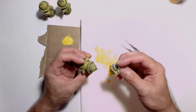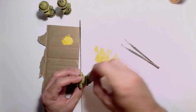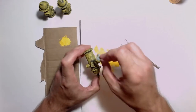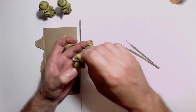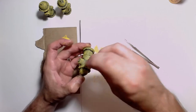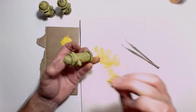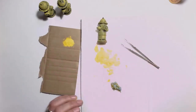So, obviously, the larger the sponge you use, the less likely you're gonna get it all over your fingers, which I have systematically yellowed my fingers. Not awesome, but whatever. Alright, so the name of the game is kind of splotchy. That's kind of what you want.